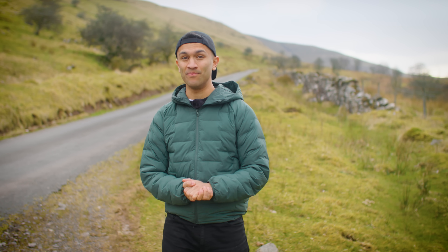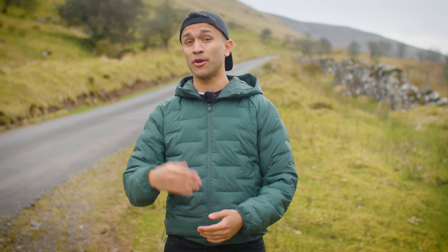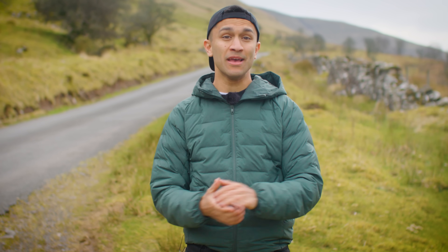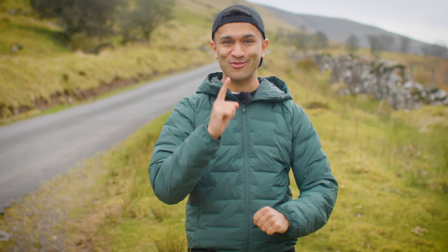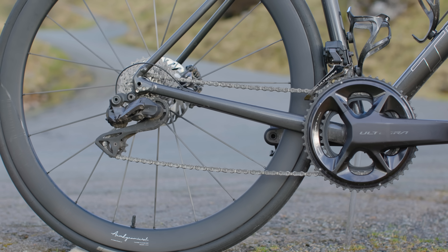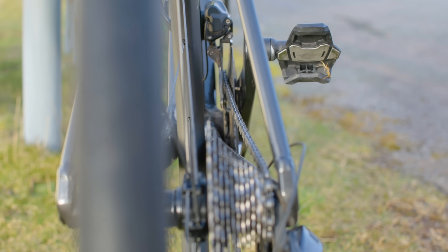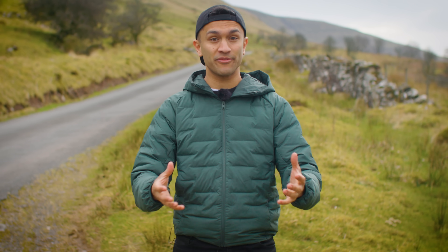Lastly, you don't want to shift both front and rear derailleurs at the same time — this can result in the chain falling off. It's best to do your front derailleur first, followed by your rear to refine your cadence. We've now covered all the basics on how to use your road bike gears, but I'm going to end the video on one final warning: do not cross-chain. That means do not use both your big chain ring and your biggest sprocket at the same time, and do not use your smallest chain ring and your smallest sprocket at the same time.